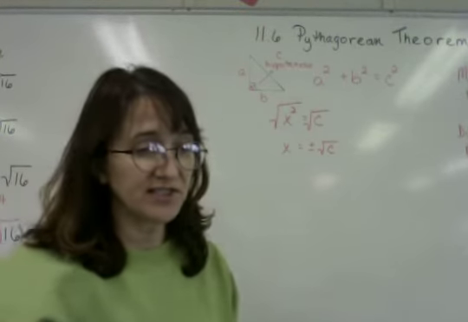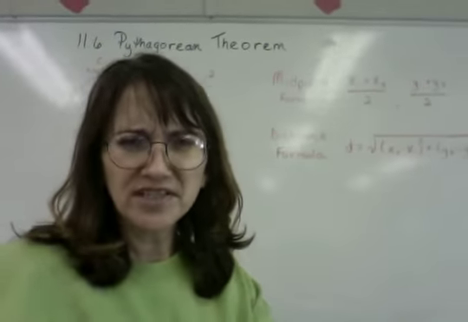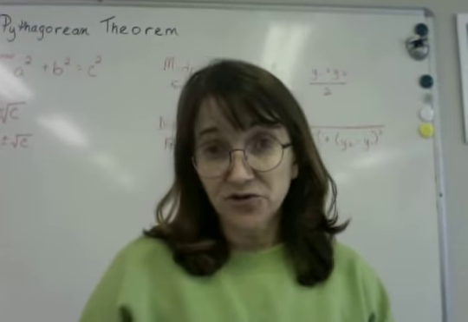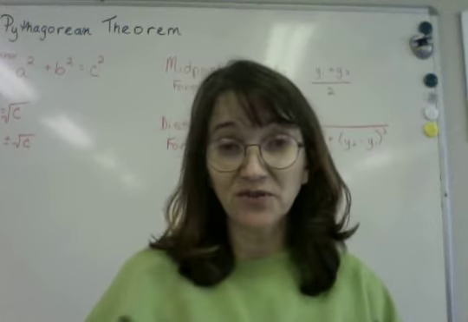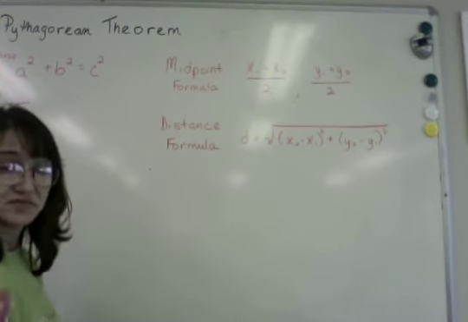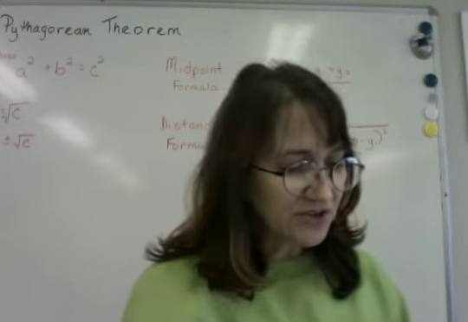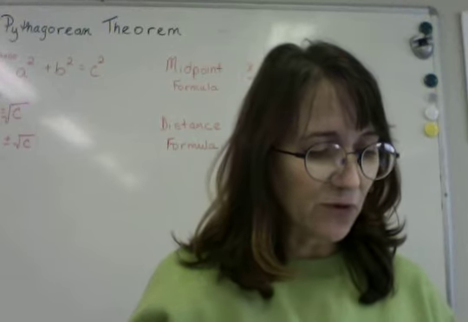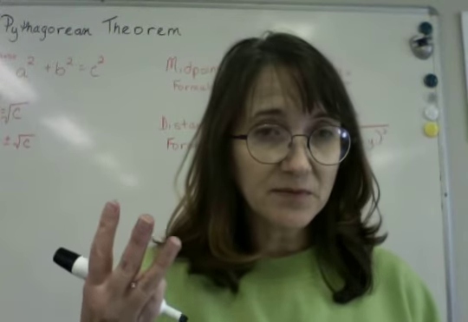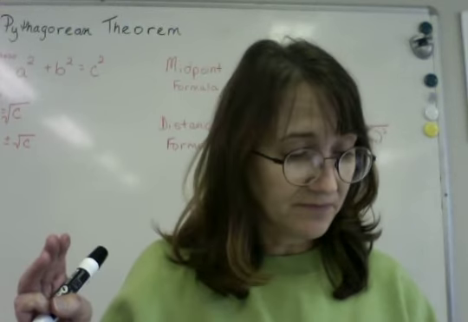So going over to the distance formula, they give me 3 plot points. Why are they giving me 3 plot points? Because it's a triangle. I've got a plot point here, one here, right? Don't know if it's a right triangle or not. So I'm going to have to use the distance formula 3 times in order to figure out what the sides of my triangle are going to be.